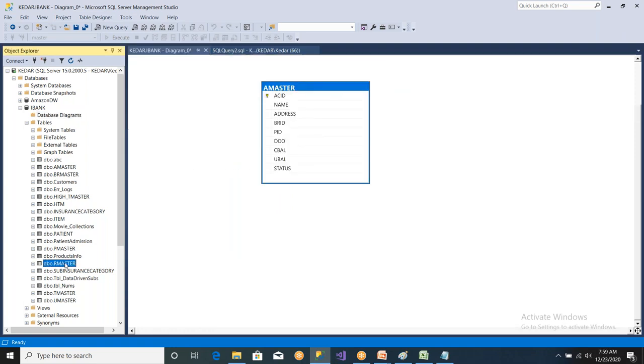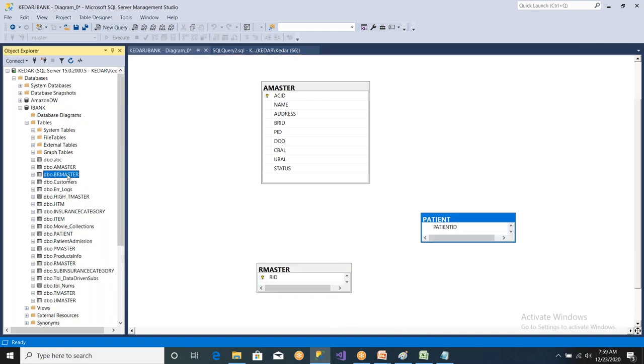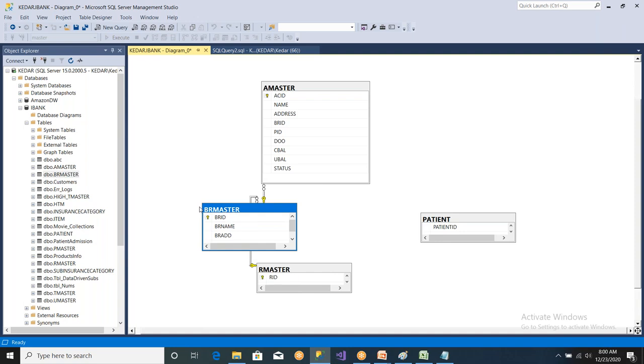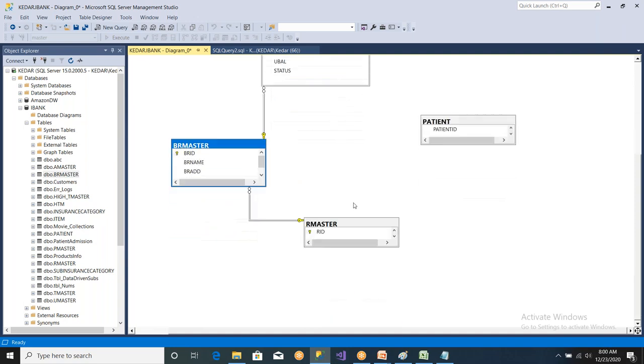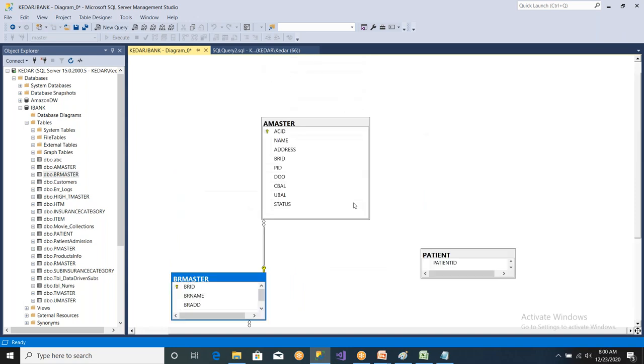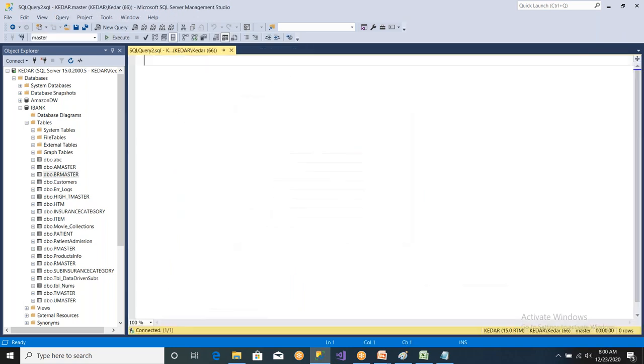Then simply drag and drop. For example, you wanted to know what is this. These are independent. What is this? These are independent, right? You take some tables, you will come to know. So this is linked to this, this is linked to this, like that. Clear? If you have thousands of tables, identifying the primary key and foreign key is very, very easy with the help of a database diagram.